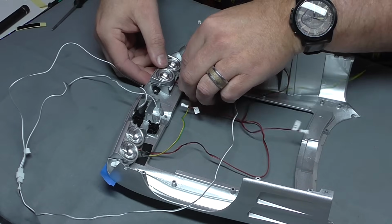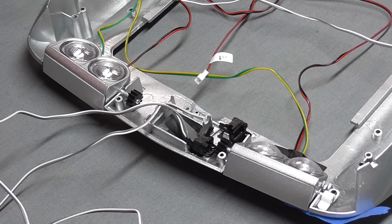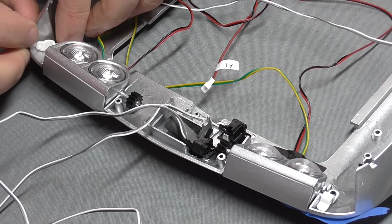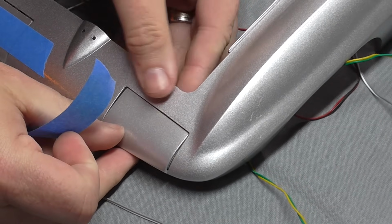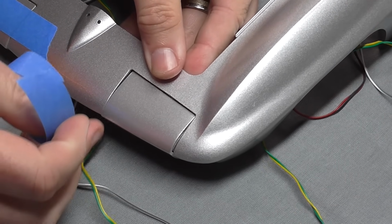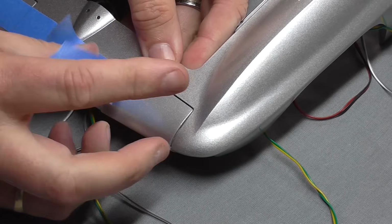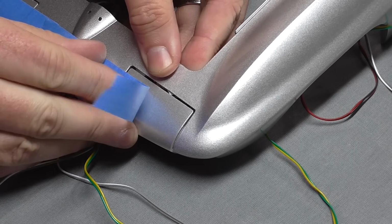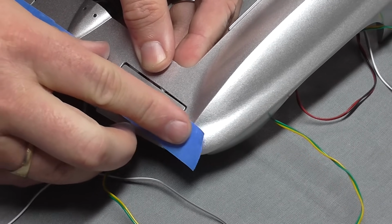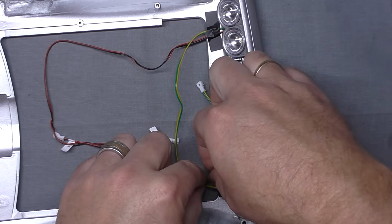So again, these are going in here like this. Bracket over the top. And secure it in with an FM screw. And once again, we're going to align this with some masking tape here. And just secure these wires into place here.